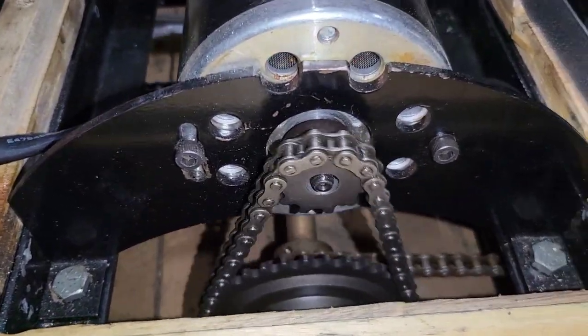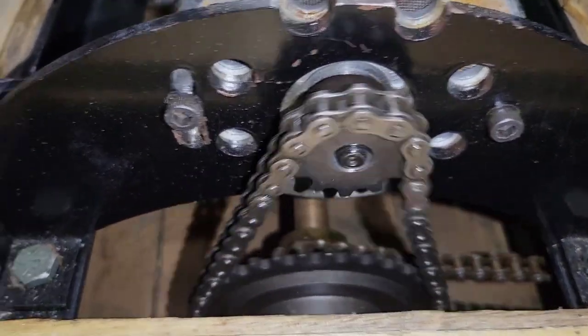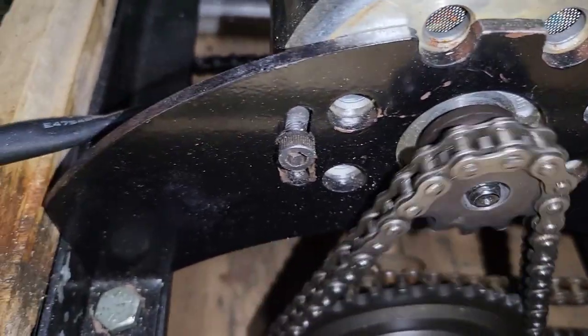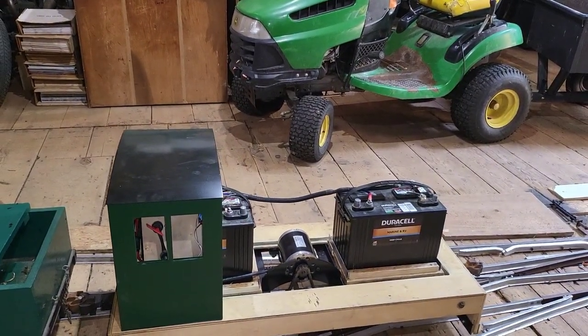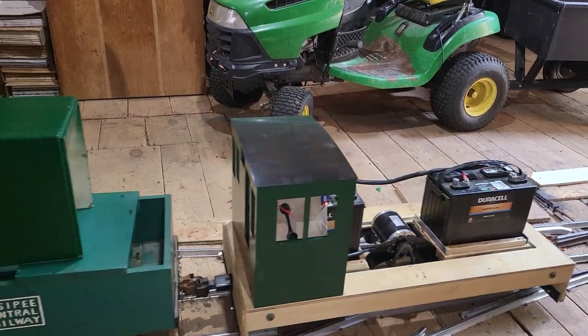Give it a good work here. Don't see any slippage there except on the wheels. So let's give it a run down the hill, I guess.